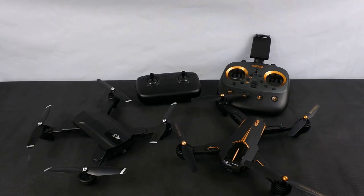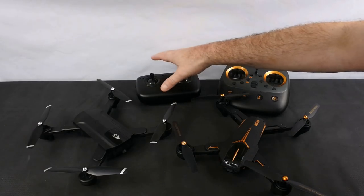Today I want to do a little quick video and I want to compare, because I've been asked this a few times, the SG900-S against the Visuo XS812. At the end of the video I want to put some flight footage with some picture in picture, and I'll label which is the video from each one so you can make your own judgement on the cameras.